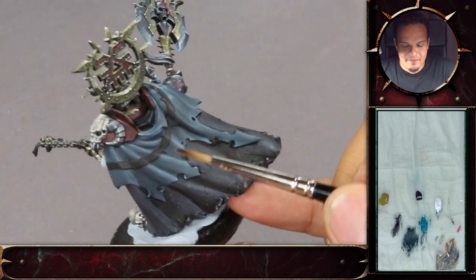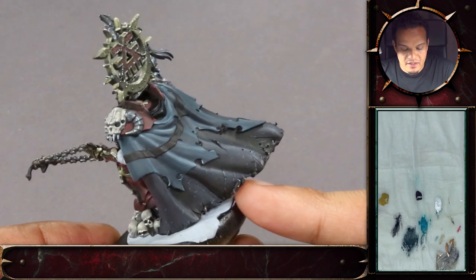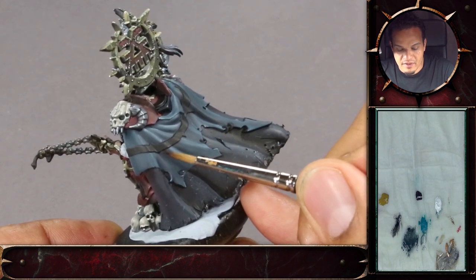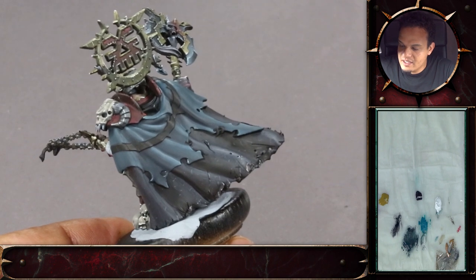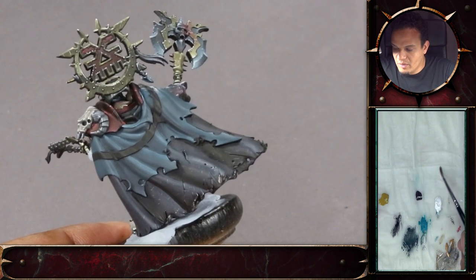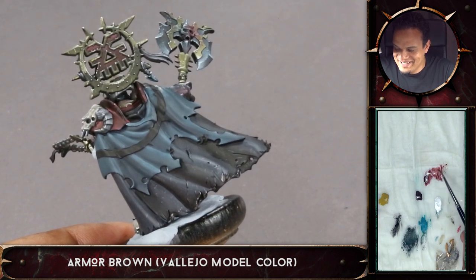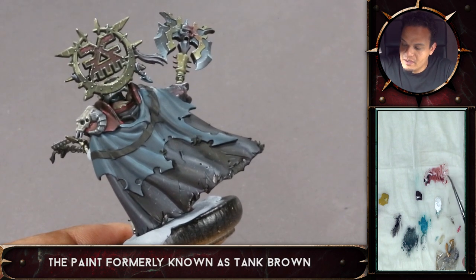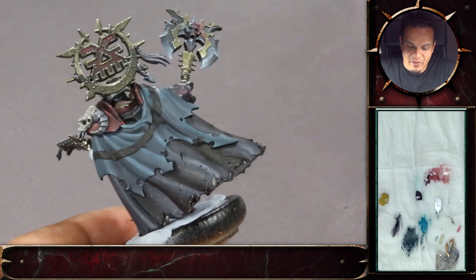As you can see, I've just finished the highlights here on the upper part. I also just took a little bit of black to get a clean line back around the little bright circle. And as I said, I still want to make this transition on the blue pop a bit, and we'll do that with tank brown. Make sure it's quite thin, the glaze you're going to work with, because tank brown is quite an intensive color. So we'll just put it in the shadows.